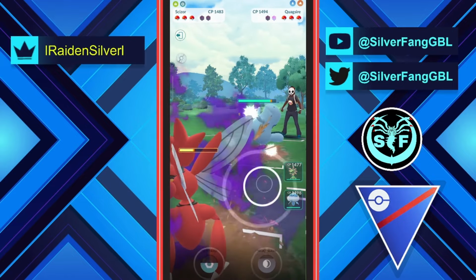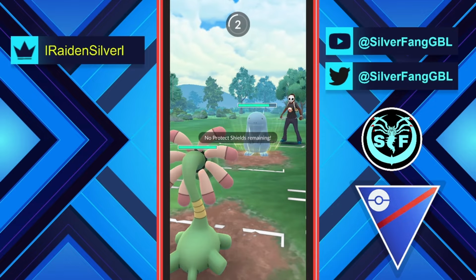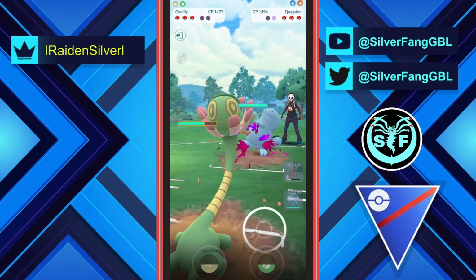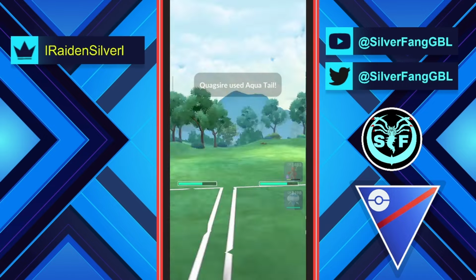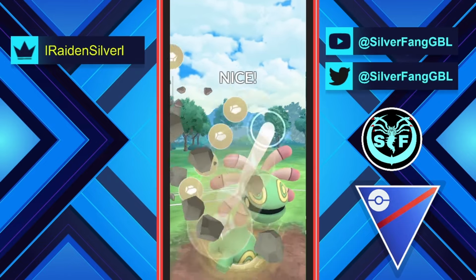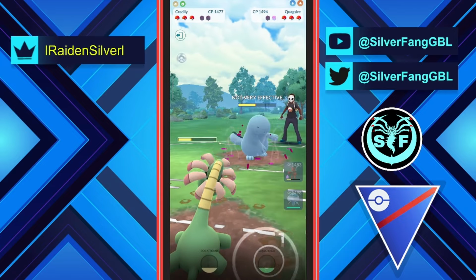Opponent realizes that his Dedenne could be farmed down, switches out into its Quagsire, and I will come in with my Cradily here. I caught the Aqua Tail, and then I will go for a charge move, not before Quagsire can reach its own charge move, which is Aqua Tail, and then I will go for the Rock Tomb bait here.